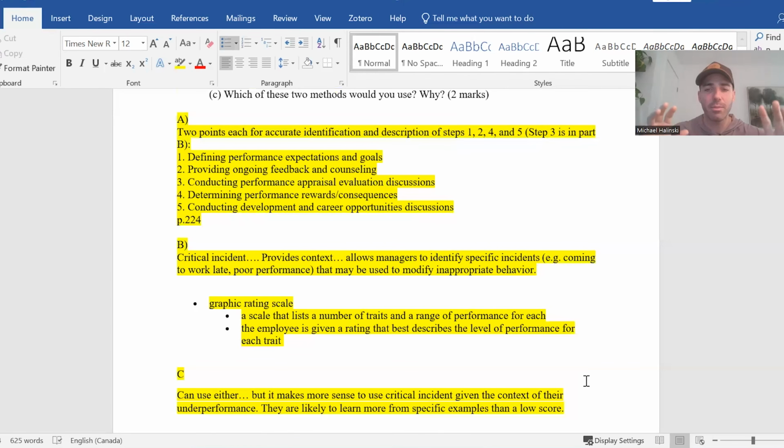So for me personally, I think, perhaps speaking of the hamburger method when you're delivering that feedback, because you're providing richness. So if somebody's an underperformer and you simply say you're an underperformer and you have a score, like a 2 out of 5, that doesn't really provide you a lot of feedback in terms of growth. If you're really truly trying to provide feedback and trying to help people grow, then you want to provide specific examples, something that they can latch onto. So for me, critical incident method when you're providing feedback is the way to go.